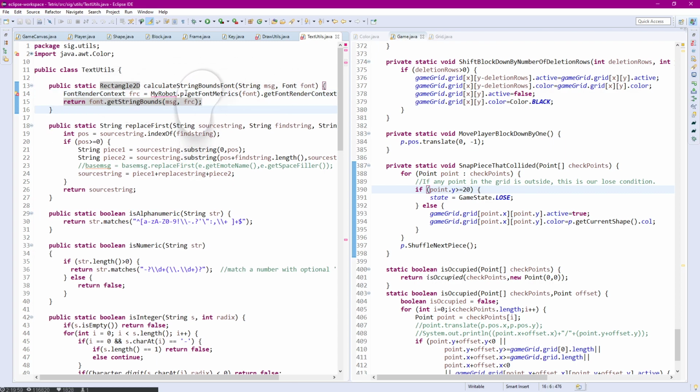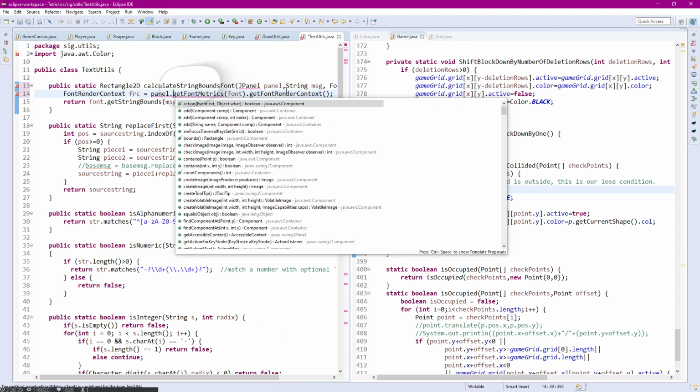So every font comes with its own font metrics class, which I think is where this is coming from. So you would have to naturally get the string bounds and then do all that fancy stuff. However, I think this needs to be a panel. So if we really want to make this correct, we would specify a JPanel here, panel, and then change this to be panel.